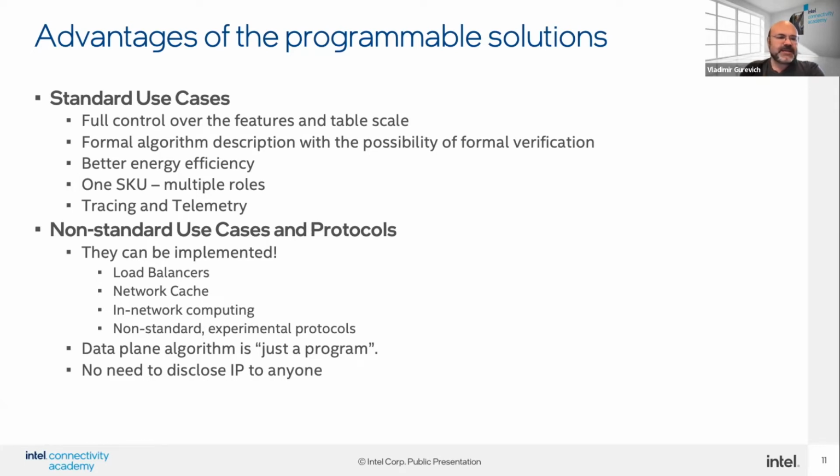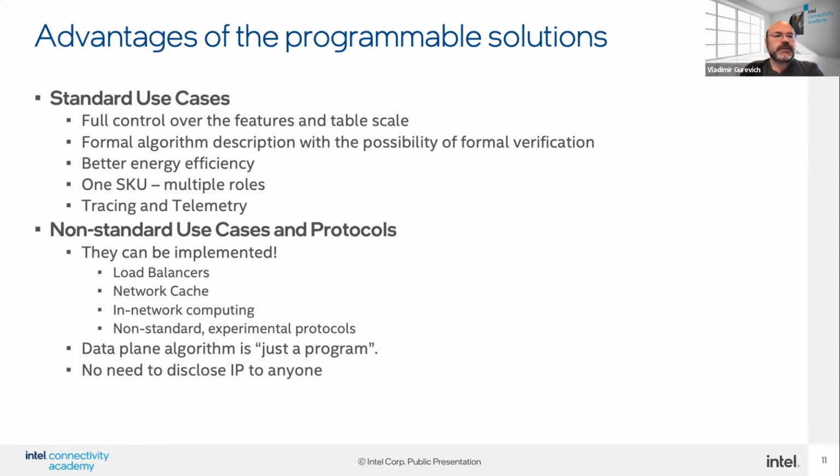It probably has a different ASIC inside. And so people were ending up having a lot of this network equipment, which could be used only for one specific purpose. One would be a switch, another one would be a router, another one a load balancer, a firewall, and so on. Now you can build a single piece of hardware and use it for all these things, either together or separately, depending on what kind of program you load in it.